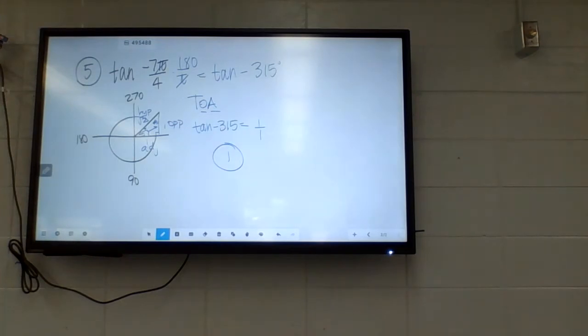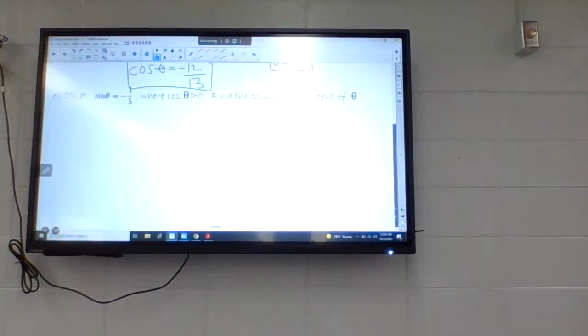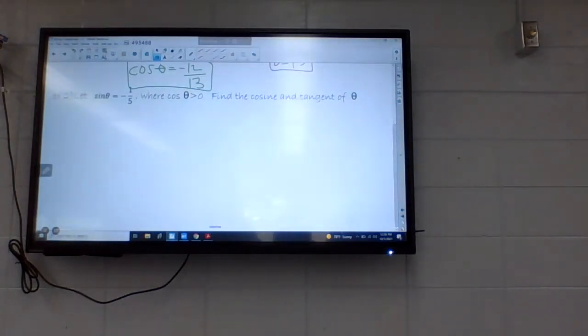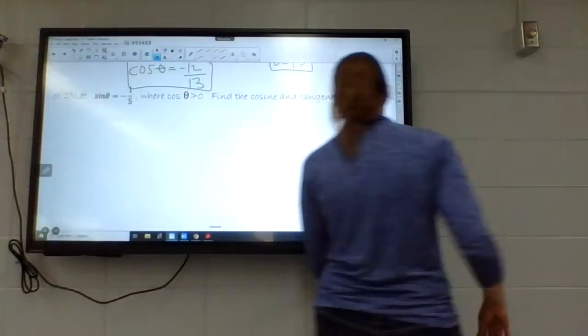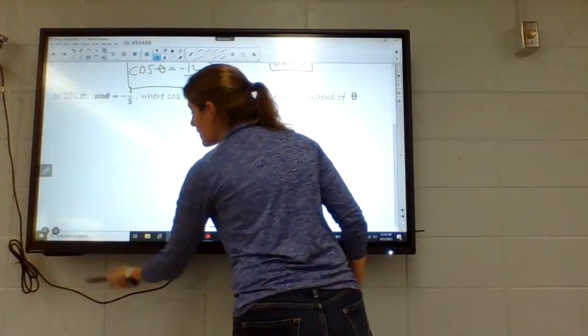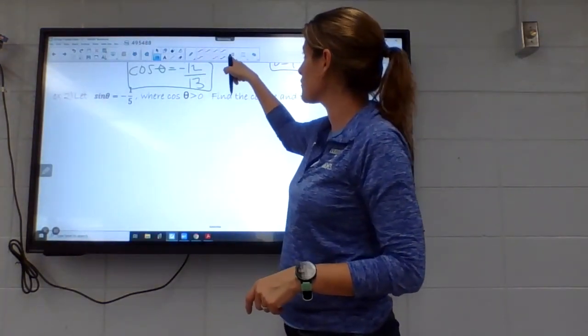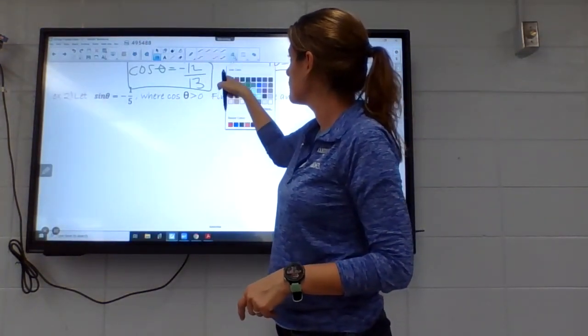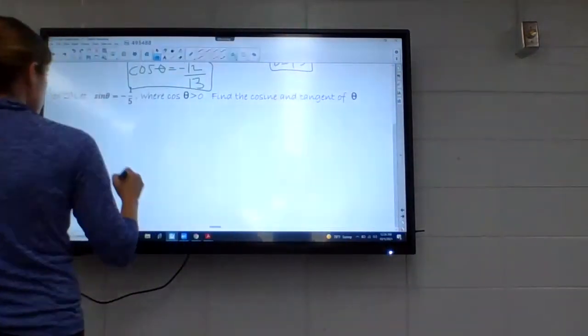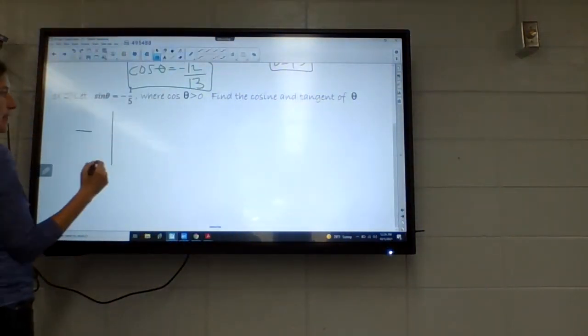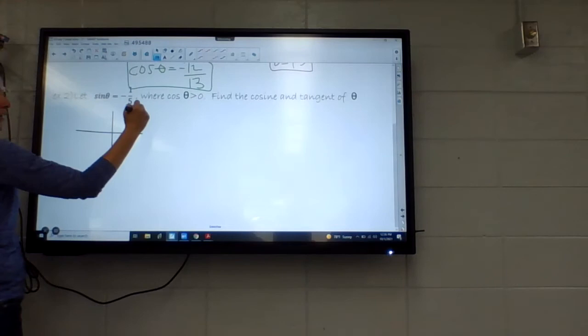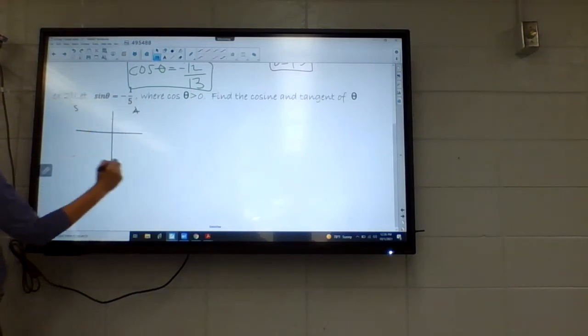How did that go? Did you guys figure out the quadrant you should be in? The big key is initially being in the right place. Alright. So they tell me already the sine is what? Sine is positive or negative? The sine is negative.